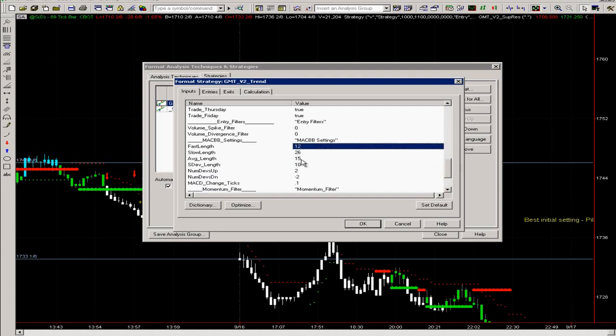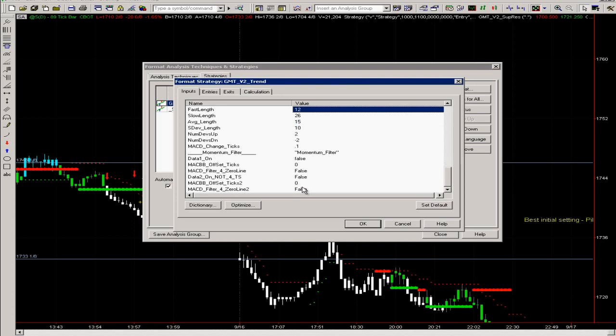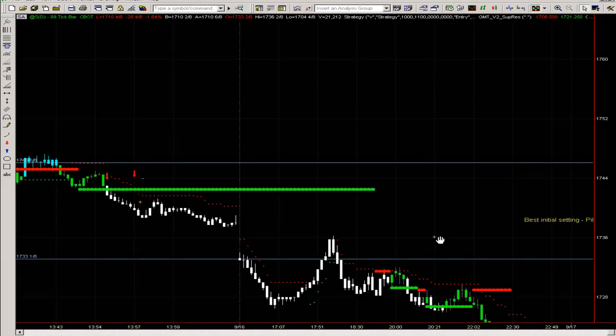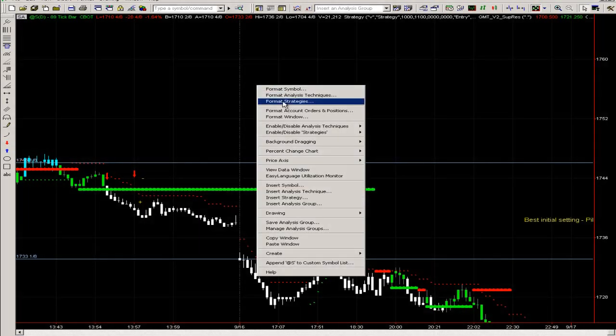The MACD settings are set as false and false, so we're going to be discussing that in a bit more detail. But basically this is running fairly standard settings, vanilla settings you would say, but it has got a fixed target. So let's go back here.